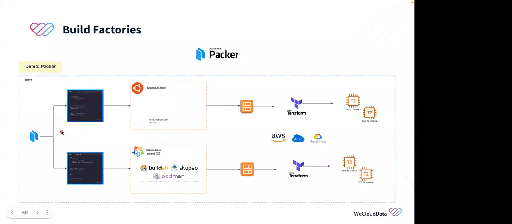Usually with Packer, the end goal is actually to build an image that you push to, for example, AWS, Azure, or Google Cloud. So if you're using Packer, usually by this step, you're pushing your custom images to one of these cloud providers and then provisioning those images with Terraform as an example.